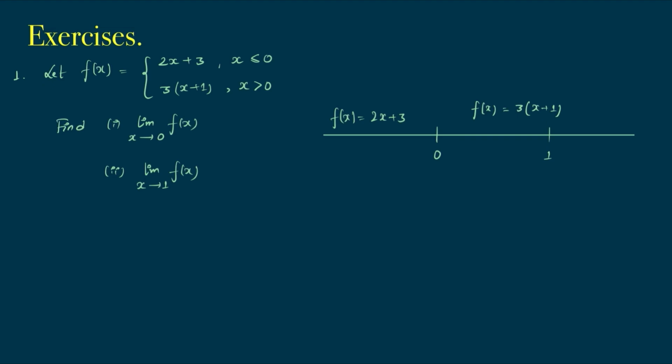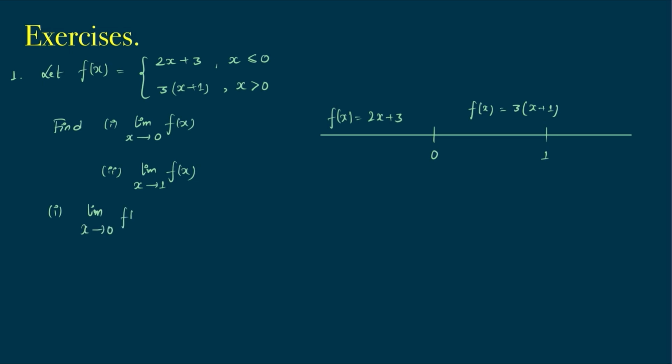Now since we have distributed the function on the number line, we will solve the question. In number 1, I have to find the limit x tends to 0 of f(x). So, solution for this question. As we have studied in the previous video, in order to find the limit, you have to find the left hand limit and right hand limit, and those two limits should be equal. Then the limit exists. So first let me find the left hand limit. I will write limit x tends to 0 minus. Minus means I'm approaching 0 from the left.